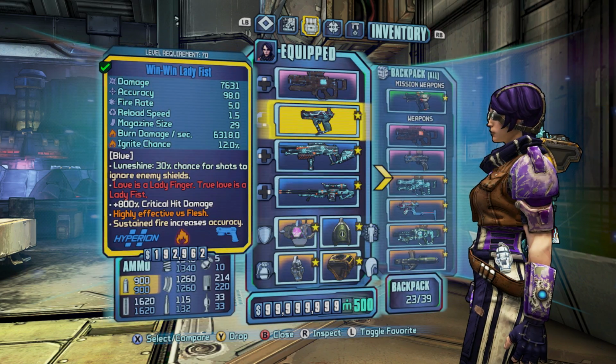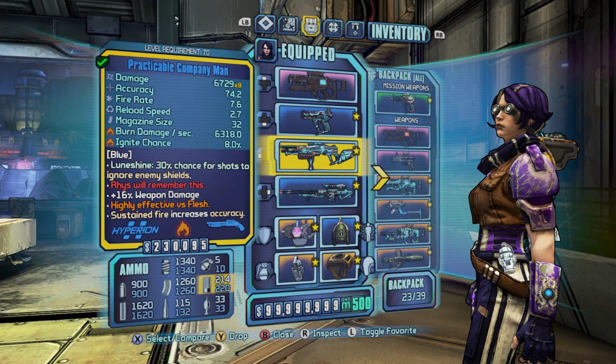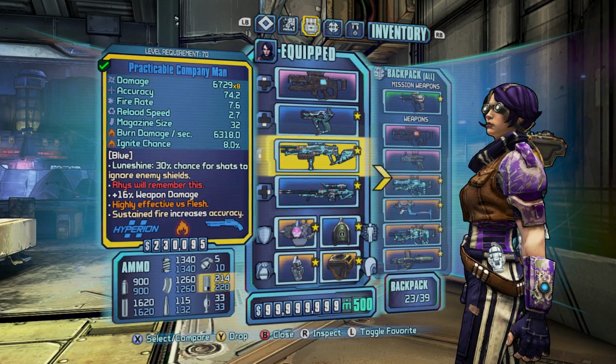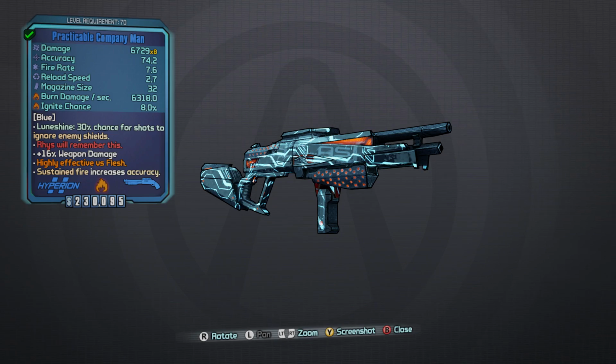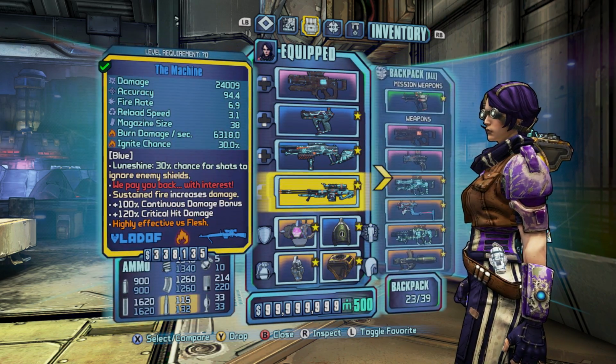Then we have a Win-Win Lady Fist. This one has a chance to ignore enemy shields. We got a practicable Company Man. This thing is amazing. A lot of people prefer the Torg stock on this thing for whatever reason. I find that Hyperion just stays more accurate for me. Feel free to tinker around with the stuff to your liking.